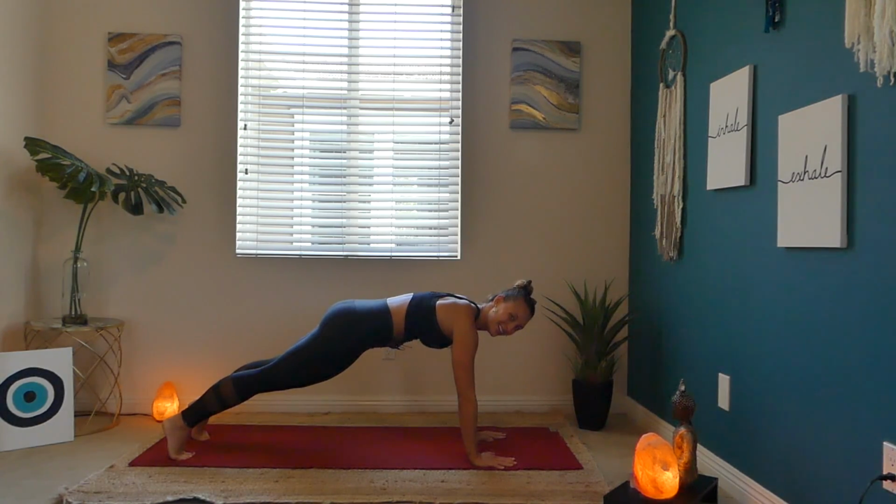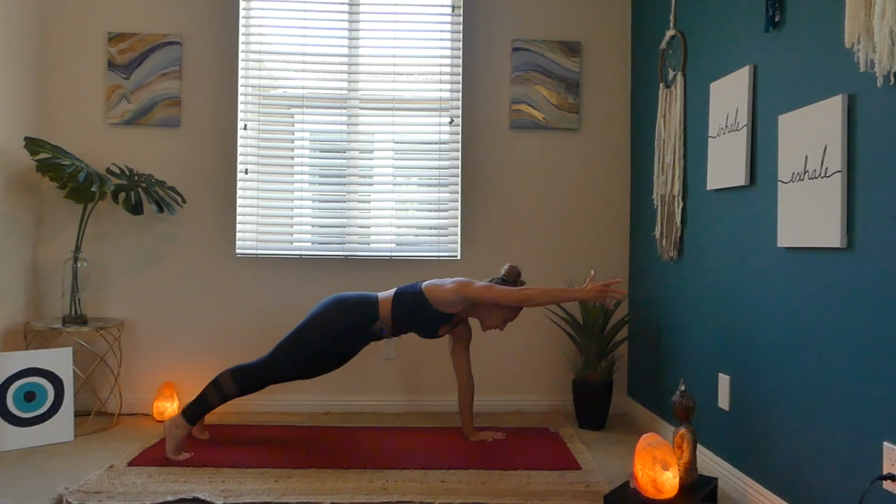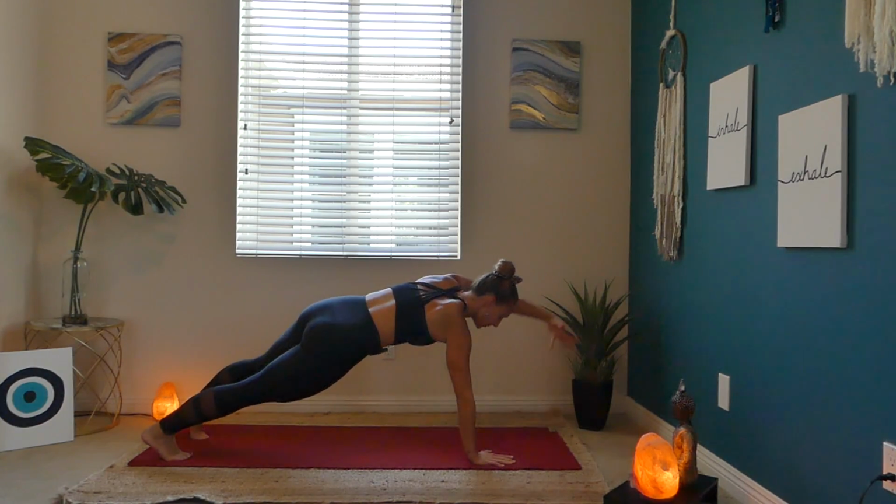Meet me here. Lots of strength. Reach your right arm forward. Press into that left palm. Connect with your breath. Feel the strength. One more inhale. Exhale, right hand down, left fingertips reach forward. Nice isometric hold. One more inhale.